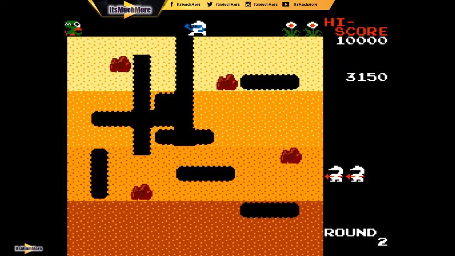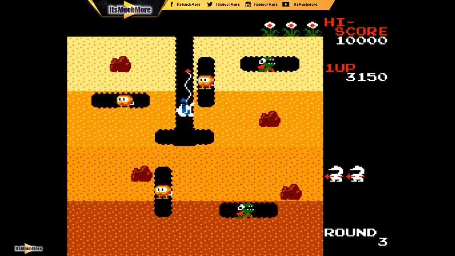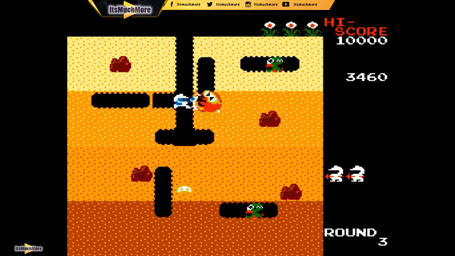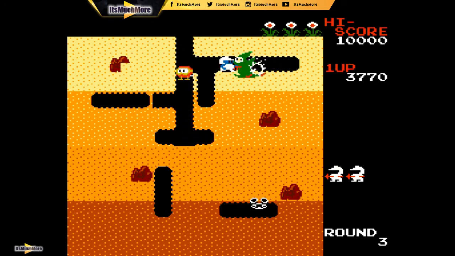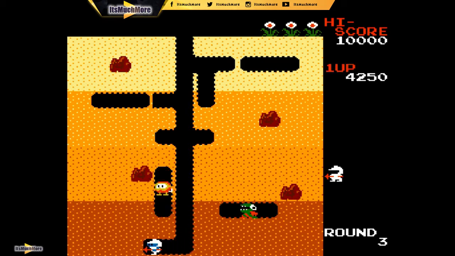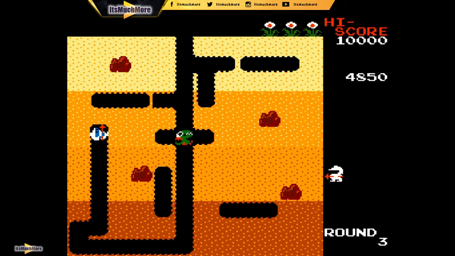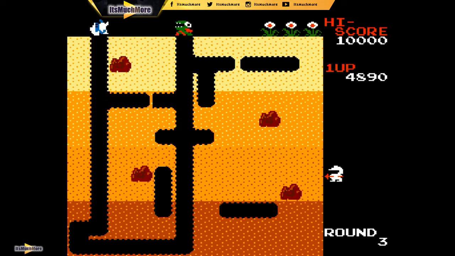Come back here. As you move forward, the levels get more difficult, the rounds, and there are different enemies and placements of those enemies as well. You see there are more flowers as well at the top. I've got a little model of Dig Dug as well, and a little arcade machine of that as well. Oh, watch out, dragon! You're not going nowhere.